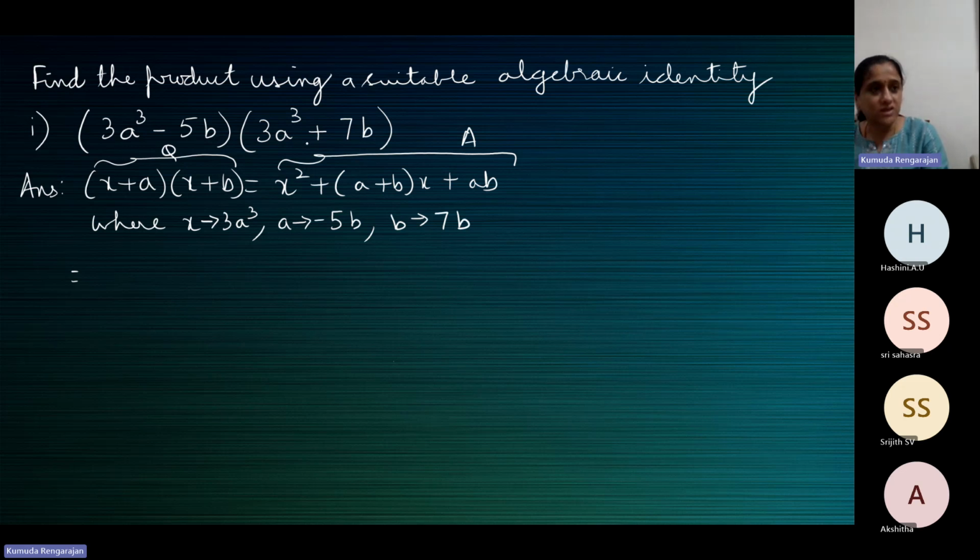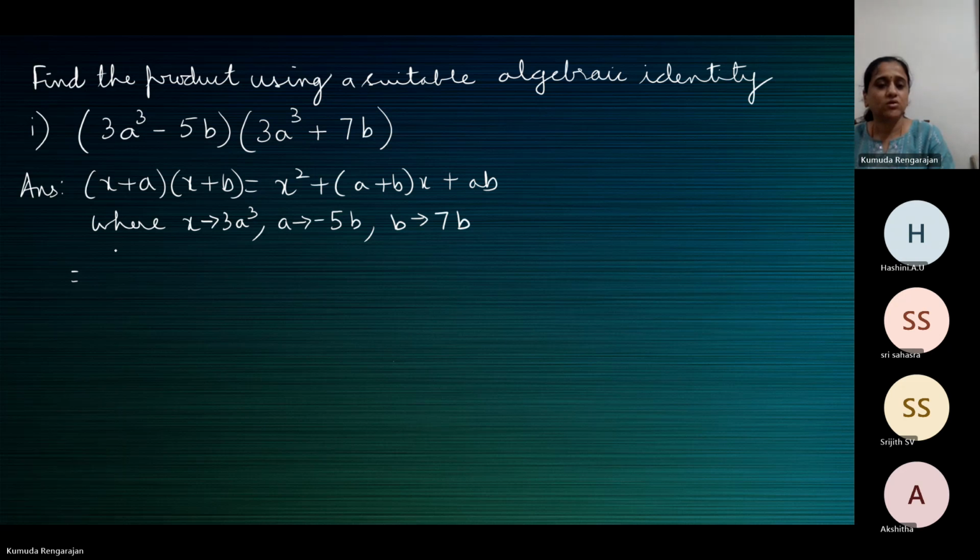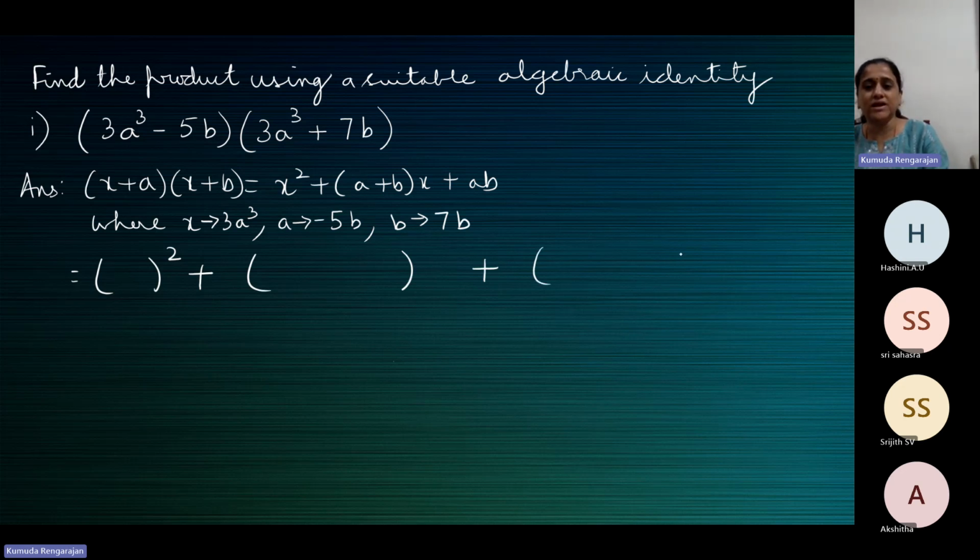So now the given question looks like x plus a into x plus b. So what's the answer? The answer is x squared plus a plus b of x plus ab. So that's what we need to work. So you need to write x squared, plus a plus b of x, then plus ab. This is your answer. See, I've used empty bracket. See here.